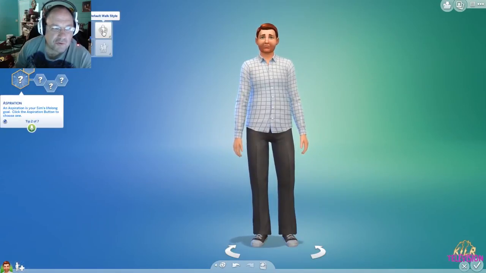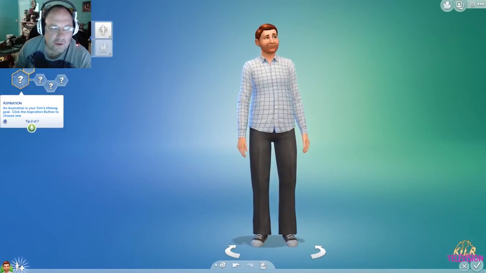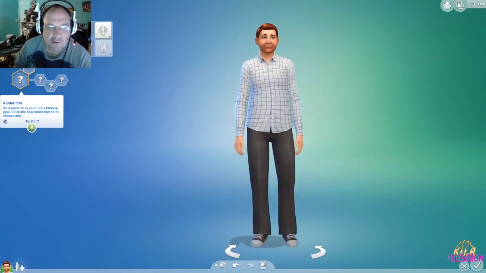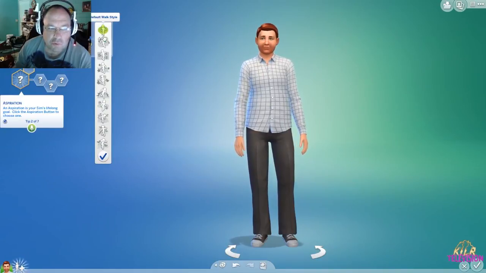All right. What's this? Default walk style. Okay. So you could do something like this with Sims 3, but not in this detail. So this is nice. I like this. Walk style. Let's check out his walk style.